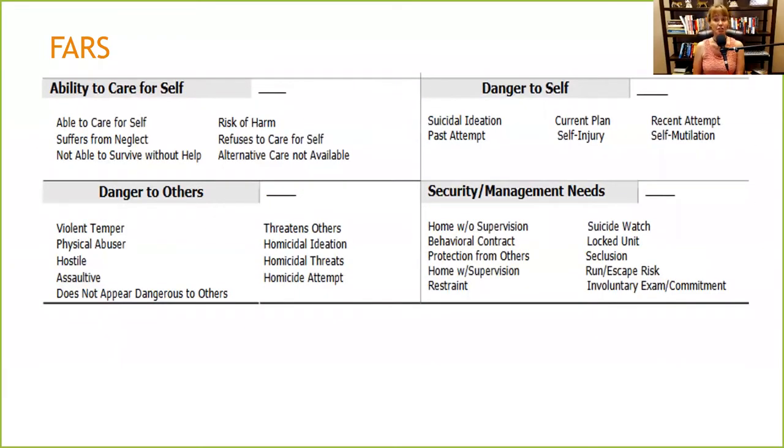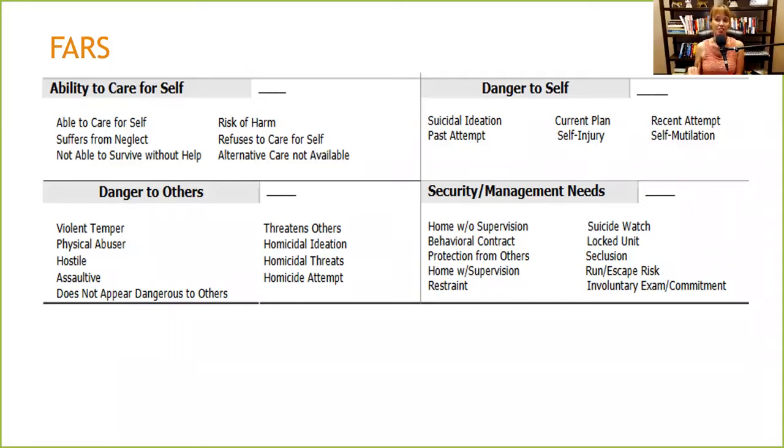The ability to care for themselves, most of the time this is going to be a non-issue for a lot of our clients that we see in outpatient. Every once in a while it does become an issue. I've worked with some clients who are schizophrenic, and they are on the FACT team, which stands for, I don't remember what it stands for, but it's an intensive case management program where the case managers and/or counselors go around and touch base with people in their residence, in their home, to make sure the person is taking their meds and showering and doing what they need to do.